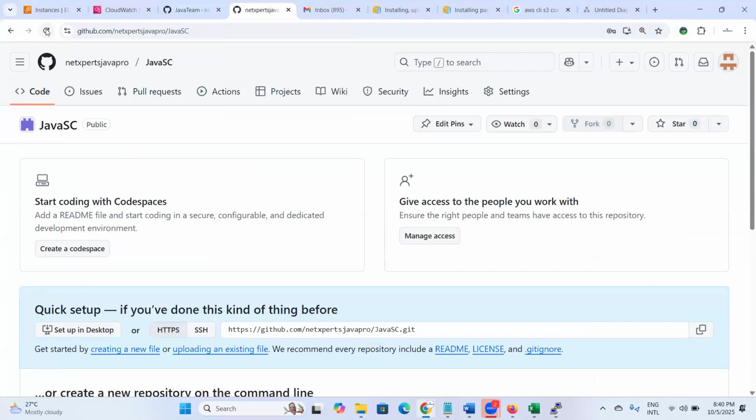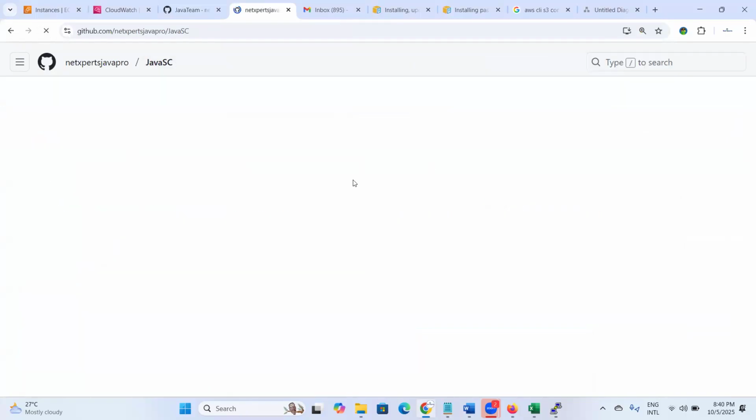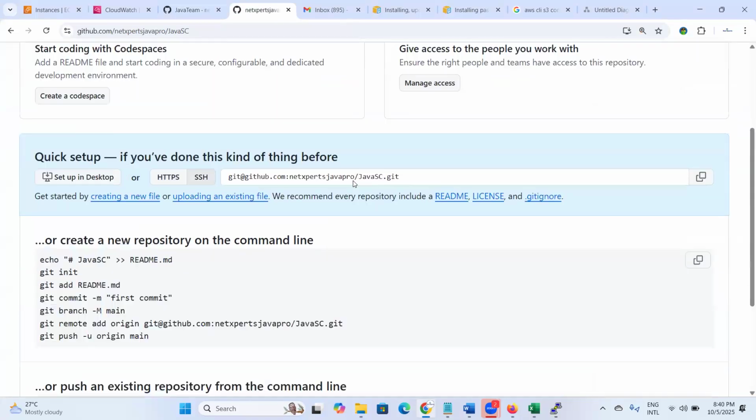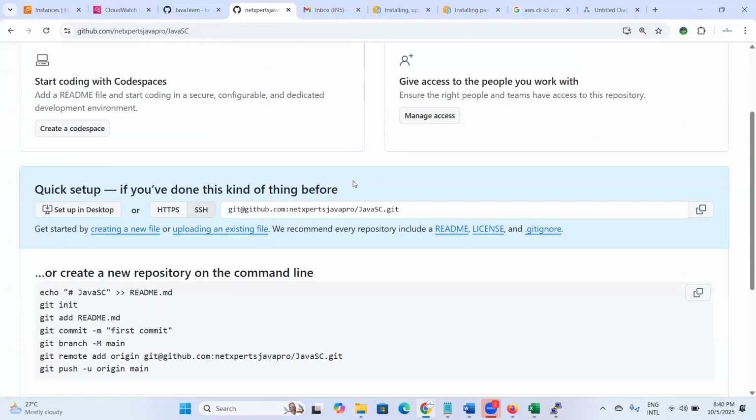So it's your storage, guys. Right now, any source code here? No, guys, no source code.